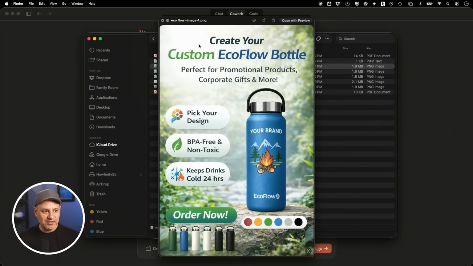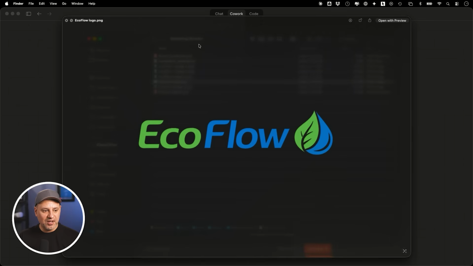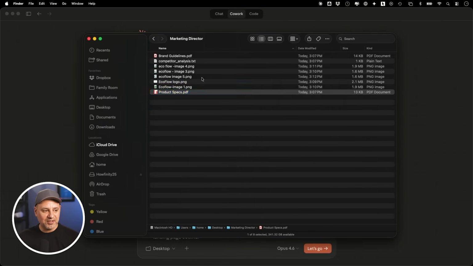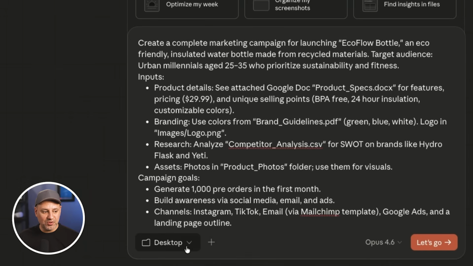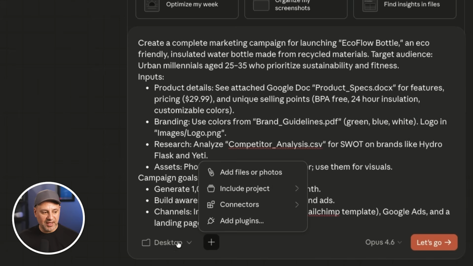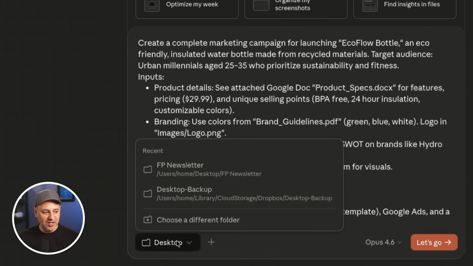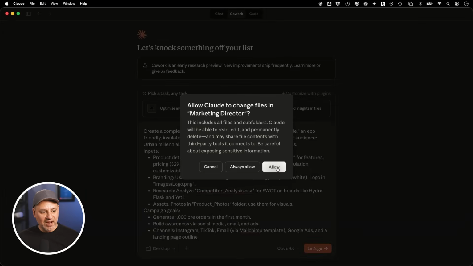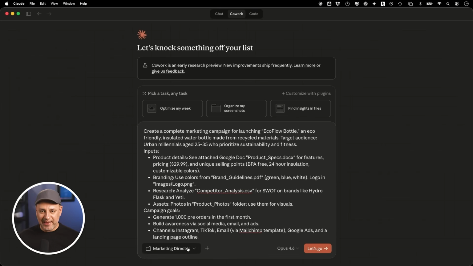There's brand guidelines, there's some analysis, there's some pictures here I created with AI. I also generated the logo with AI just as a demo here, and there's a product specs. You can also give Claude Cowork access to things like Google Drive. That will use something called connectors. I'll show you an example of this, and there's other things that we'll look at here in upcoming examples. But right now, I'm actually gonna choose a different folder, the Marketing Director folder, and I'm gonna give it access to that folder. So each time you wanna give it access to a folder, it will use the files in that folder, and it will also be able to create files within that folder, keeping everything nice and organized as you create it.